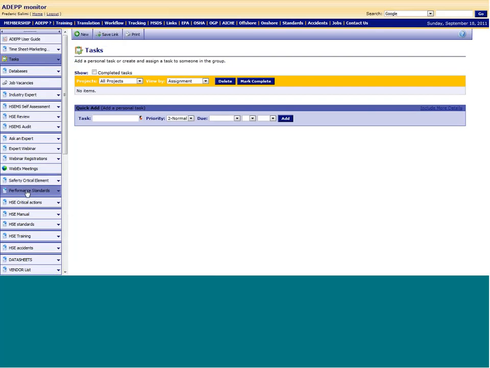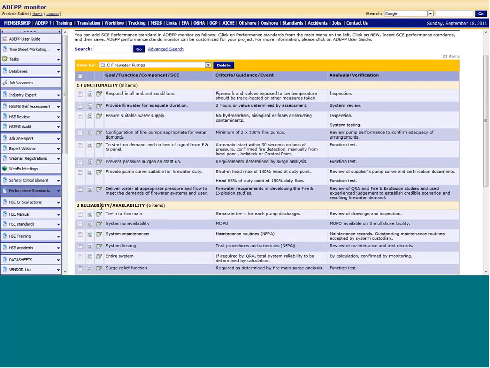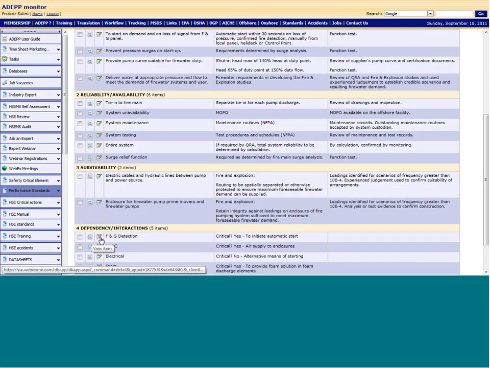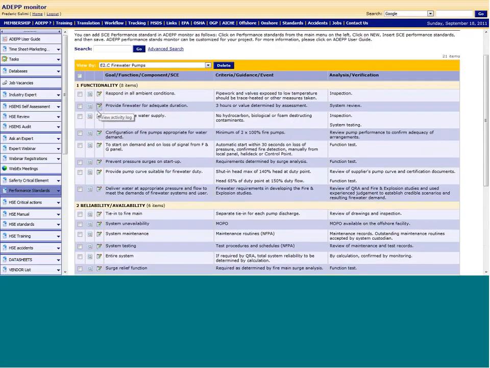And the same thing applies when you click on the performance standards. For all the safety critical elements, there should be performance standards about the functionality, availability, survivability, and dependency. Again, there are two icons in front of each for planning. For example, if you want, for this performance standard, you create a test review.